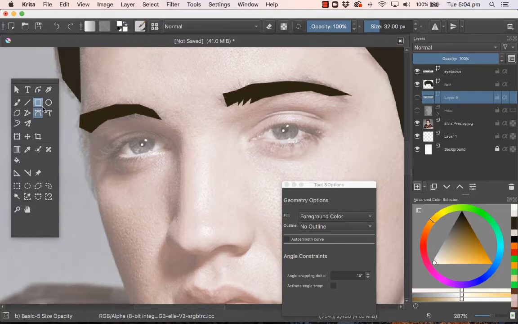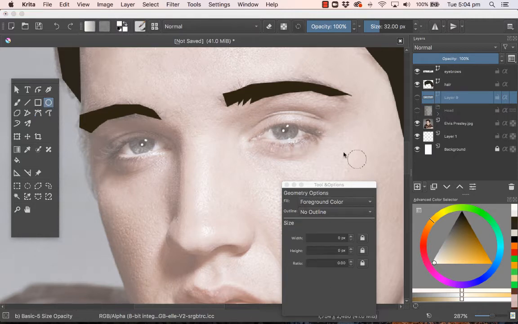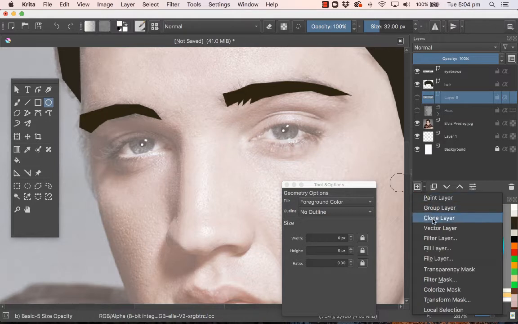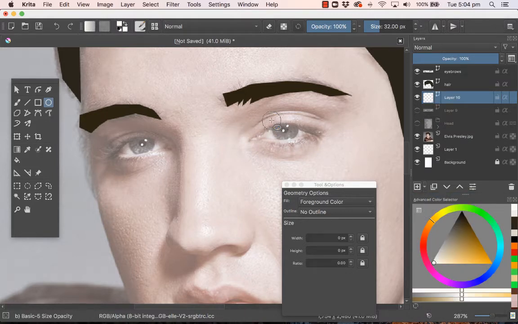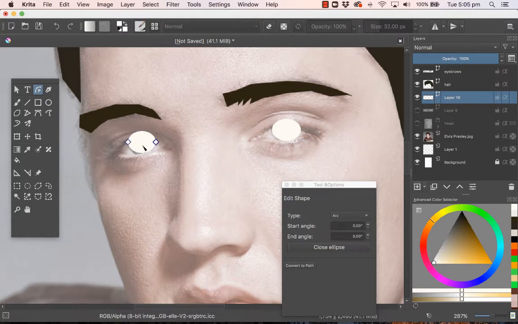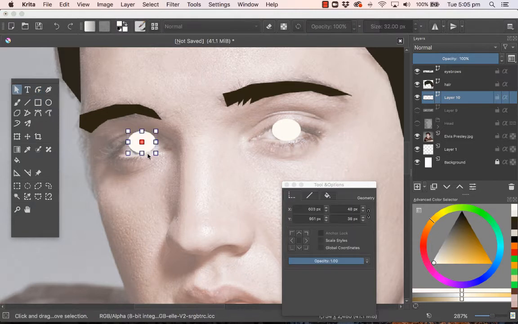So in this case, I don't have to use the Bezier Curve tool, I can use just a shape tool, an ellipse tool. So let's just have a look. Yeah, I might use the ellipse tool here, create a new vector layer, and let's see if this works. Yep, there's my first ellipse, and here comes my second ellipse. Just position it where you want it, and again you can manipulate these. If you want to change the shape, you can always move that into position.